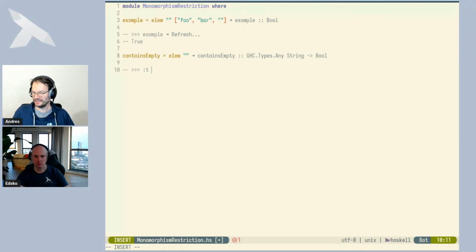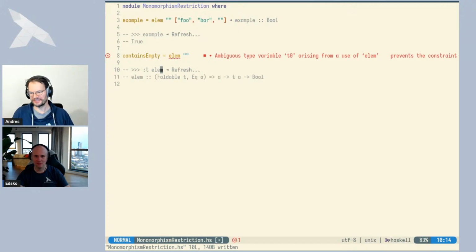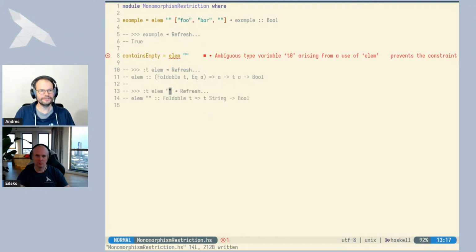For Haskellers that have used Haskell for a very long time, this still feels unusual, but elem, since a while now, has a Foldable constraint. It's not actually a function on lists. I think it's actually a member of the Foldable class, but I'm not 100% sure right now. In any case, it has a Foldable t constraint and an Eq a constraint, and it takes an element and a structure of a's and returns a Boolean. If we apply it to a string, a list of characters, that should be fine. And indeed, if we ask explicitly what is the type of elem applied to a list of strings, GHC will reply that you have to give a t of strings, t should be Foldable, and that returns a Bool. That's exactly what we have written here.